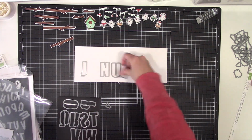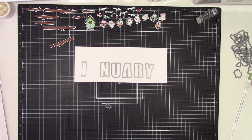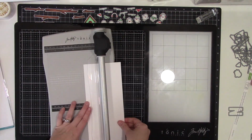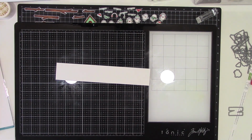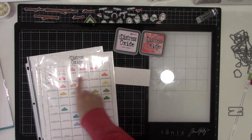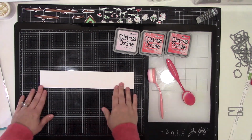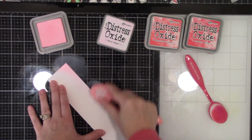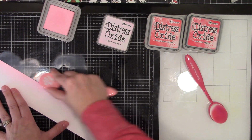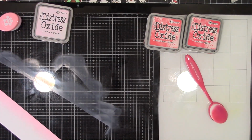I thought about doing ink blending and stencils and stuff like that, and I was getting frustrated because I was running into things I thought I had in my stash that I either didn't buy, or maybe I just imagined that I was buying. And it doesn't surprise me because I don't have a ton of snow product to begin with because we don't get snow, but I do buy some for instances like this, where when you think about January, you think about it being winter, you think about it being cold. A lot of places that does mean snow. Here, rarely. It got super cold last week to the point that there was snow on the hills around us, but not in the neighborhoods. The other side of town, if it does snow, they're the ones that get it.